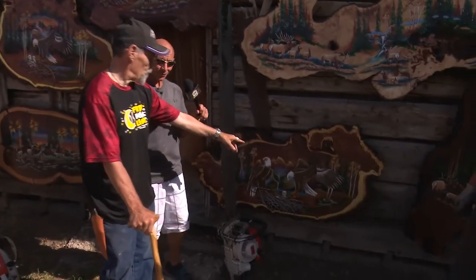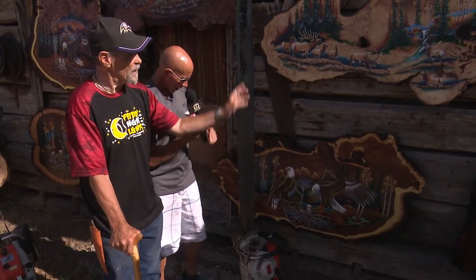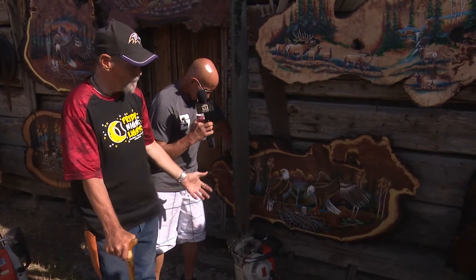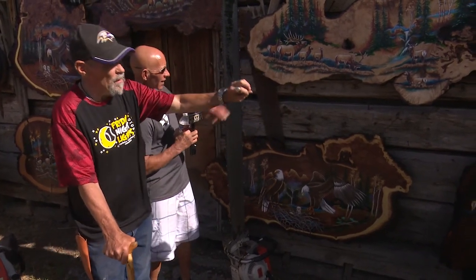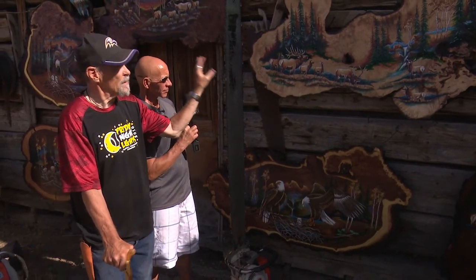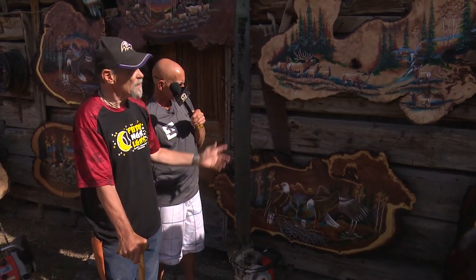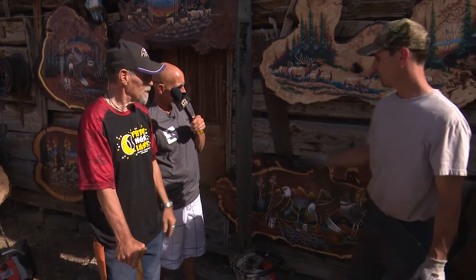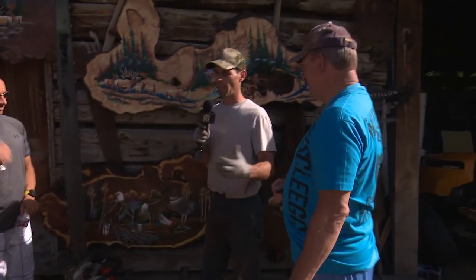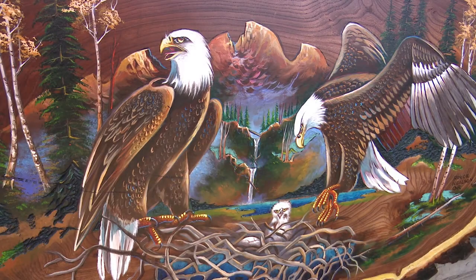If you were to be able to feel, the trees are all three-dimensional. They're carved and reliefed into the wood. The foreground on the animals is all carved out. After I carve into the wood, then I oil the piece, and then I start painting with acrylic paint. After it's painted, then I lacquer it several times. So you can see from a stump or a tree that we showed you earlier, you can look at this as a finished grade of something that he has imagined in his mind and put on. This is his canvas, if you will.